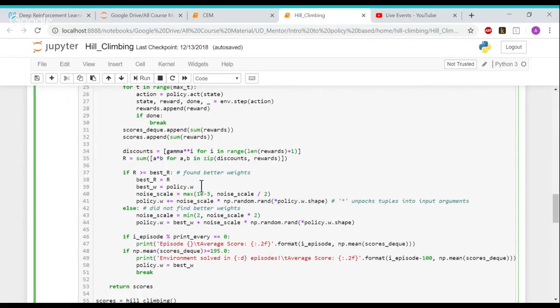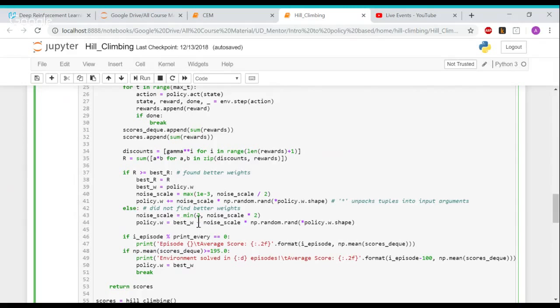So this new weight will be used in the next episode. And if it gives better r, then the best w will be made equal to this policy w. And if this doesn't give better r, then we do this.